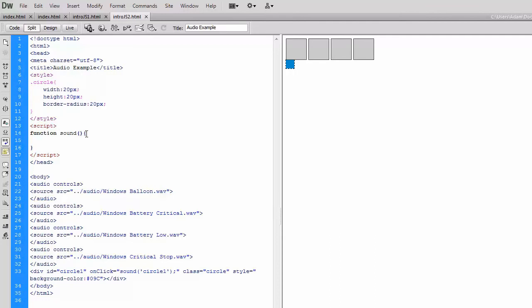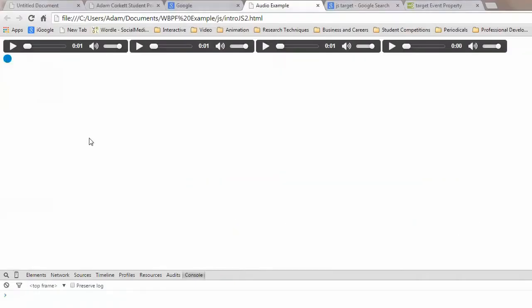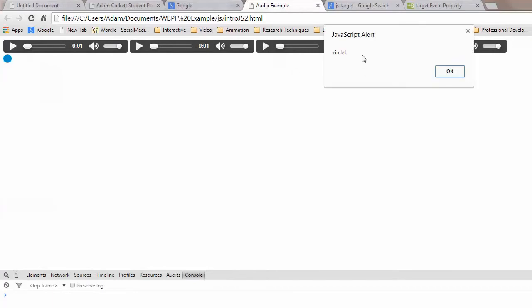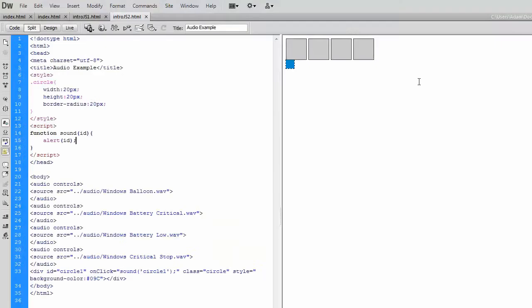First thing I'm going to do is show a variable being passed, so I'll just call it ID, and then we'll just alert out ID. See what happens there. Okay. So that's sent out the name that we want.